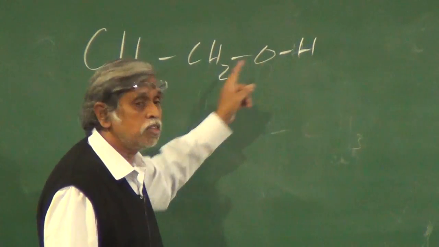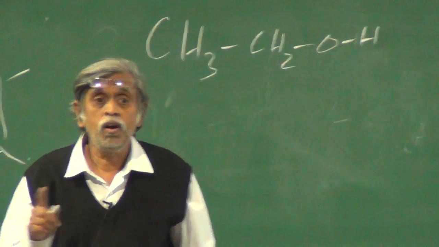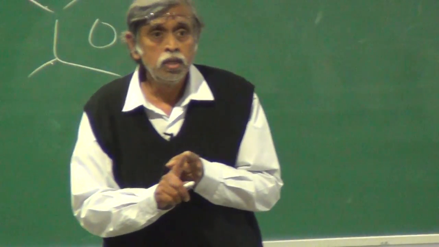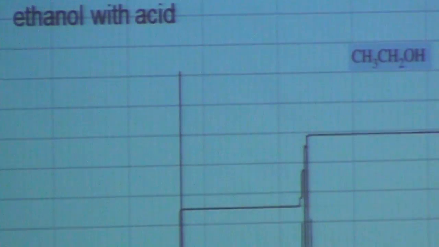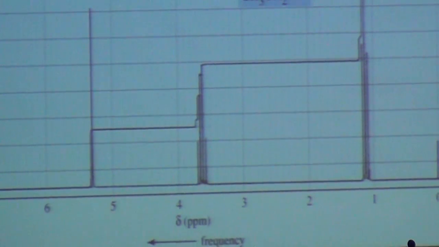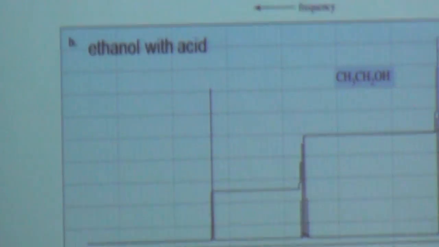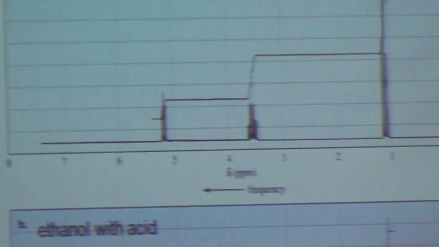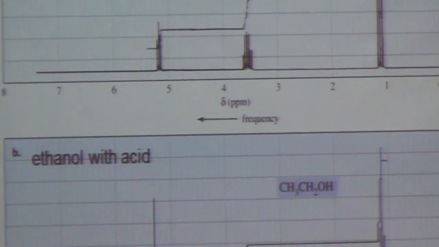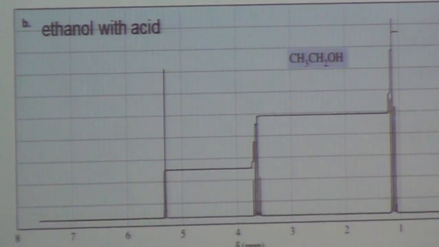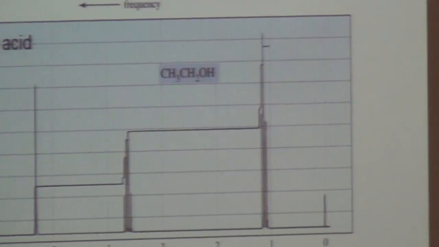Now if this is involved in it, it simply means that the splitting or the coupling is quite strong. Therefore it is involved in this. But if it is quite strong in the top spectrum, why is it not talking in the bottom spectrum? What is the only difference between the top and the bottom? The top is dry ethanol. Meaning that I have removed every trace of moisture from the ethanol that I am using. But what is the next one? Ethanol with a small amount of acid added onto it.